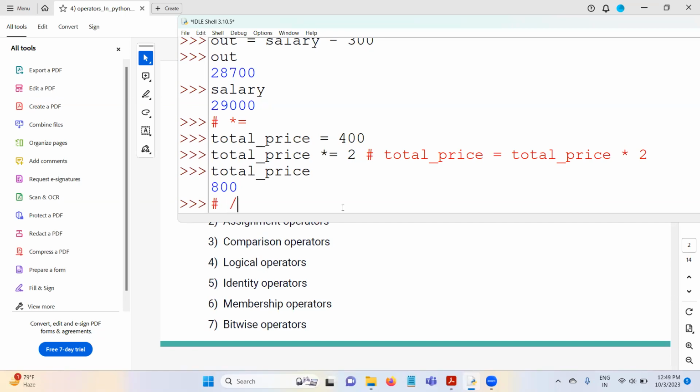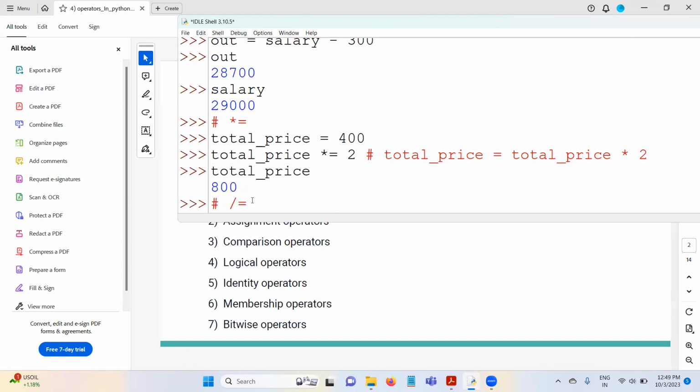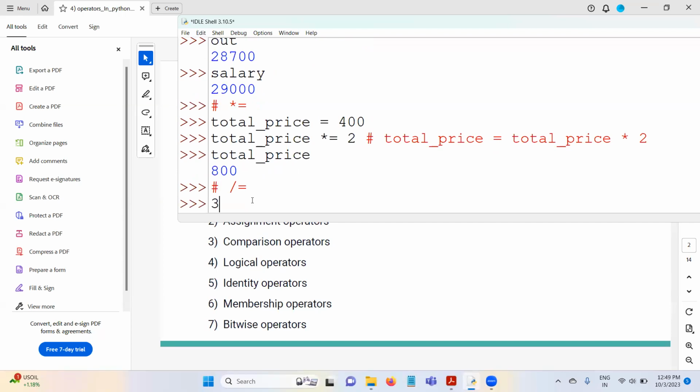Now next we'll work on division and equal. See, if you observe, these are all mathematical arithmetic operators, and in addition to that we are using equal. These are shortcut ways of doing things, guys. If you want, you can do it like this also, but Python provides this kind of syntax, which does the same thing. Why should we go with this kind? You can go with this, right? This is also the same. Let's say cost is equal to 3000.